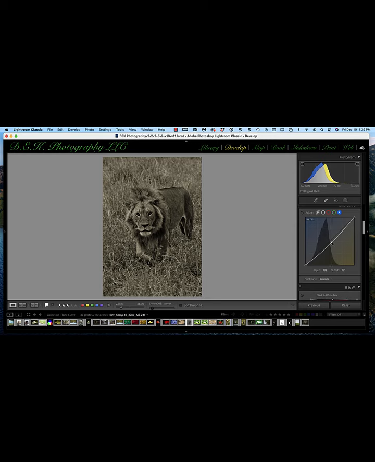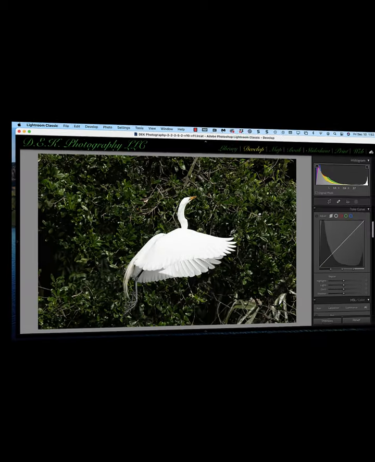and we get more of an antique looking picture. If we were then to take the green channel and drag it down a little bit, we'll get closer to a sepia type picture. Going back to the blue channel, if we were to drag it up, more of a selenium type picture. So there are a lot of things you can do to change the colors in both a color and a black and white picture.